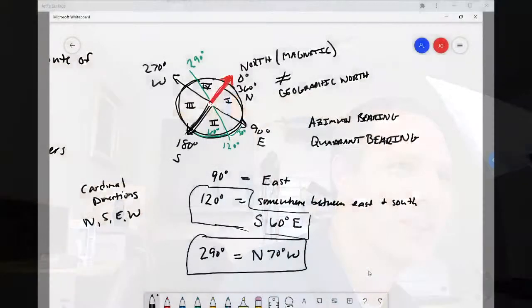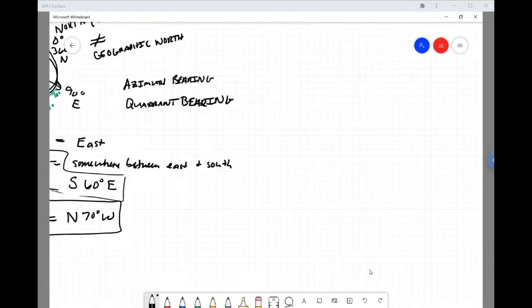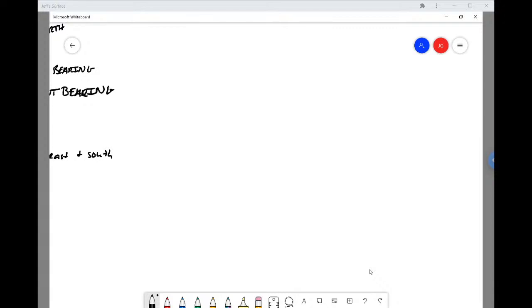Let's see if I can draw this. And what this is, is a line of constant bearing. So that's constant direction as measured on a compass.